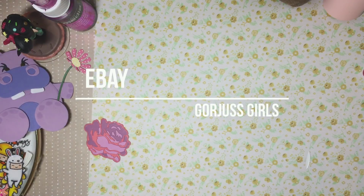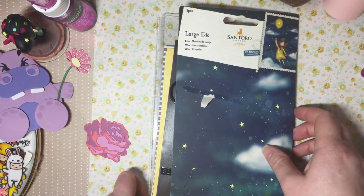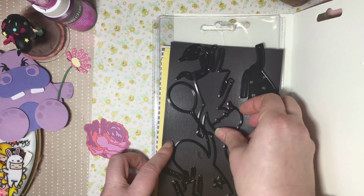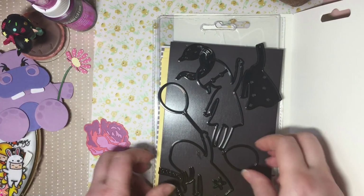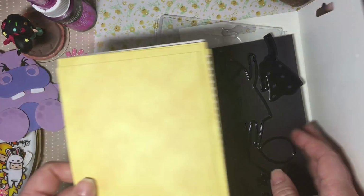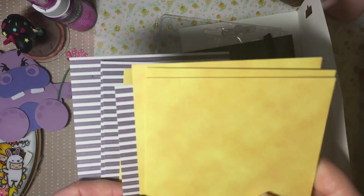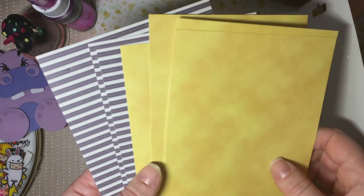And then in the post from eBay, I got another Santoro die set with the gorgeous girls. I was fiddling around with them, so I've already opened it up, of course, and had a play. And I just love the gorgeous girls. And I love the dies, I think, even more than the stamps. I have quite a big collection of the stamps, and now I've got two of the dies as well. And they come with the papers.